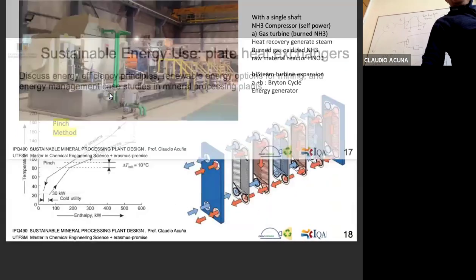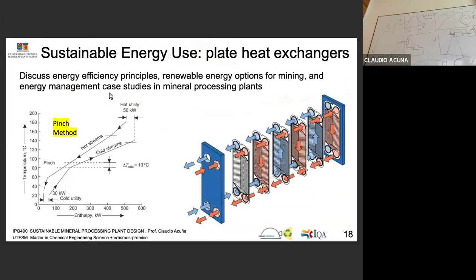One of the easy ways to integrate thermal energy is using this heat exchanger. This is the plate heat exchanger. You can see it in our lab, one assembled and one disassembled. We need to organize a tour with the other TAs for you to take the plate and see it. This equipment, the plate heat exchanger, is usually used, for example, in the food industry, for what is called high temperature treatment.